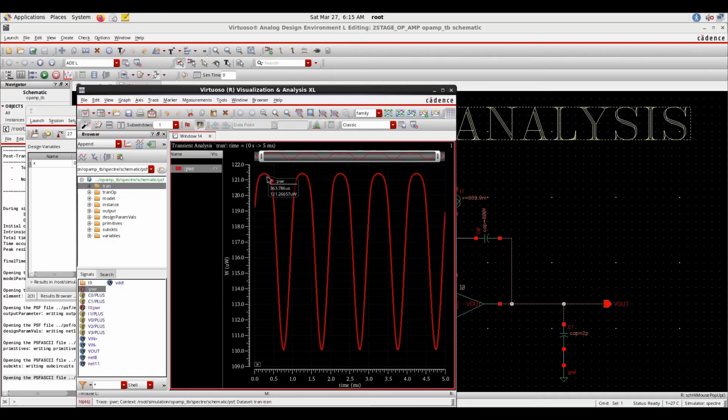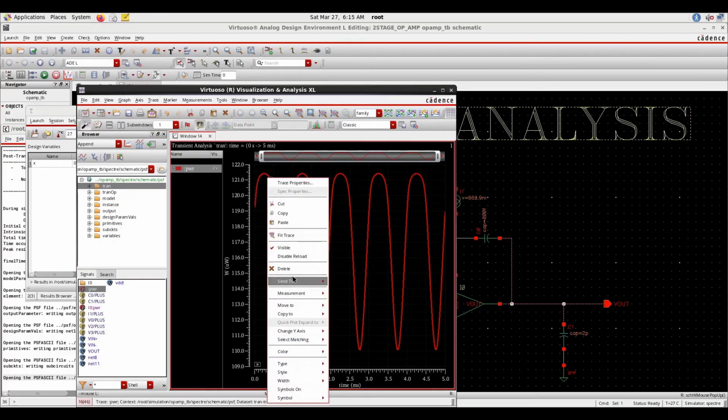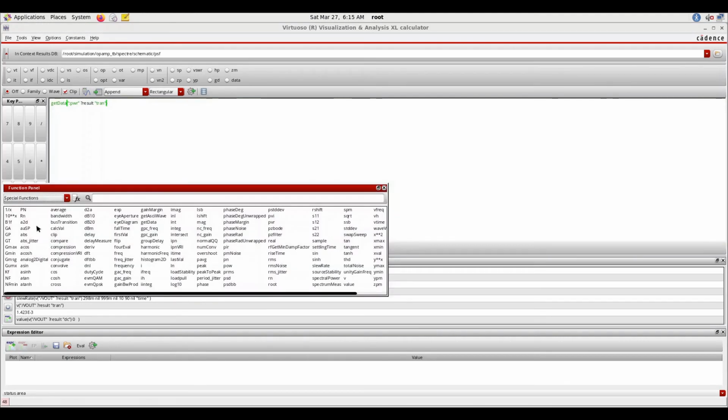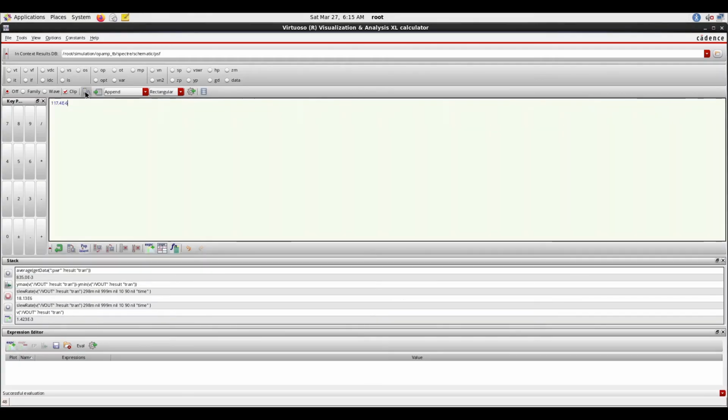So you can click on this, send to calculator function, click on average. So this is the average, 117.4 microwatt is the dynamic power.